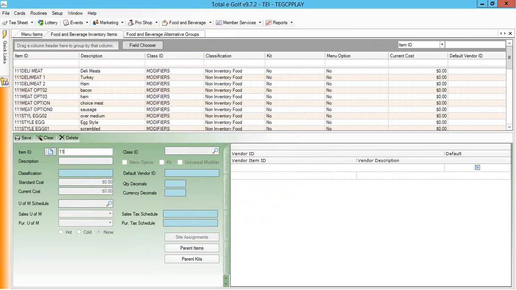Topping. Yep, exactly. Now, in this case, that would be good for the choice. What I might do for our options later on is abbreviate the topping to maybe something like either TOPP or TPNG. Again, that would be only for the item ID.